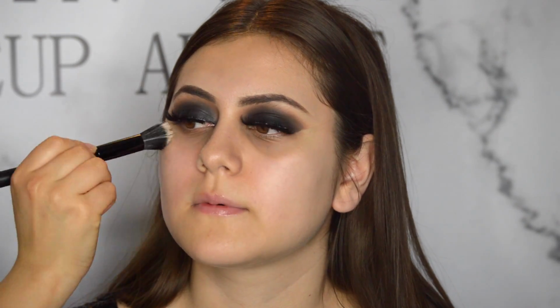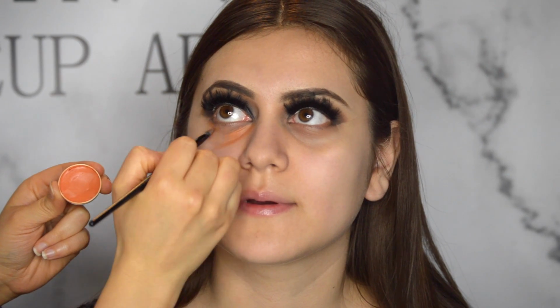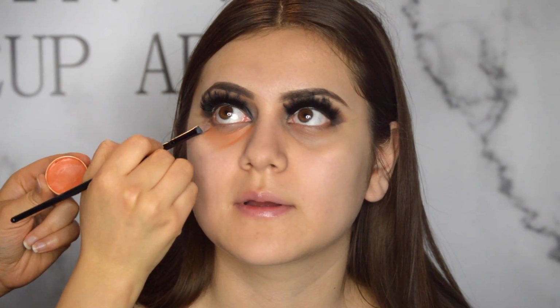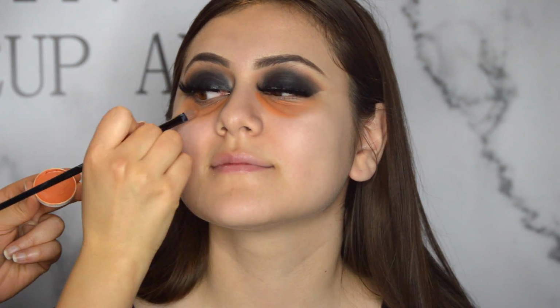I'm priming her face with Benefit Cosmetics Professional Primer. Mariella naturally has a deep under eye crease and some darkness under her eye, so I'm using a corrector to counteract the darkness under her eyes.